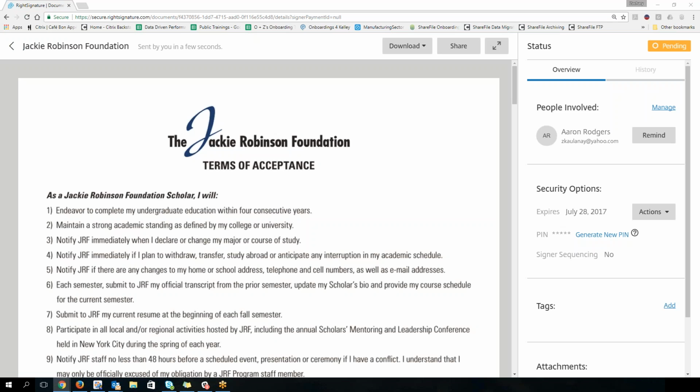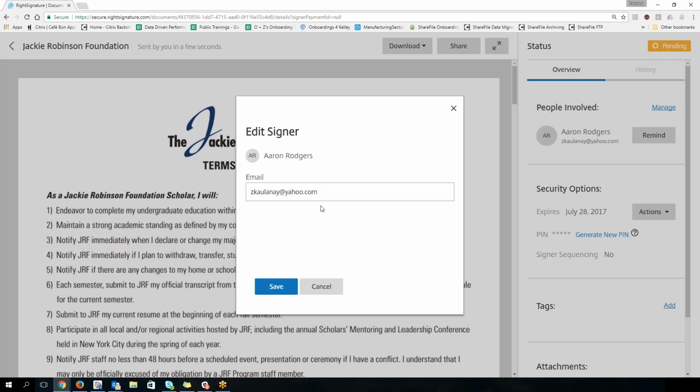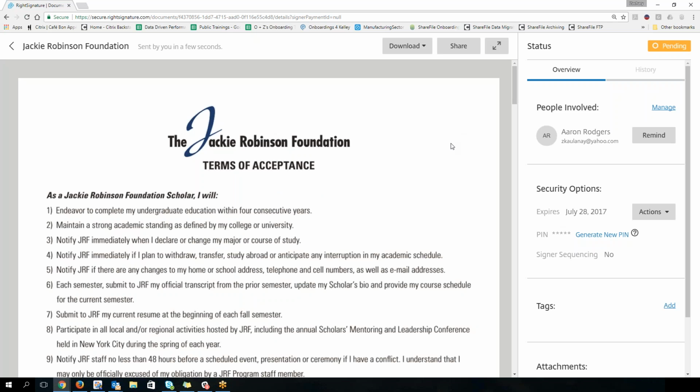On the right-hand side, we have a couple different options here. Again, these are more updates that we're going to cover because we have to update our systems in regards to our training videos. So if I typed in the wrong person's email address, hypothetically, I can actually go ahead and click on Manage. I can change the email address to something else. Whatever email address you change that to, as soon as you click on Save, your process will be updated. I would click on Remind after you create the new email address to make sure that it does go out successfully.